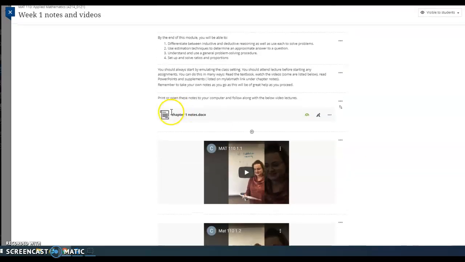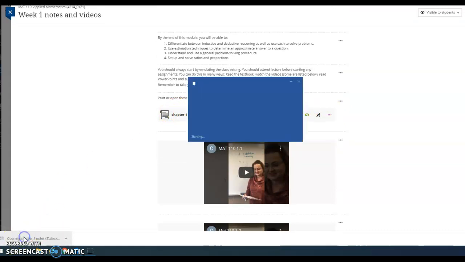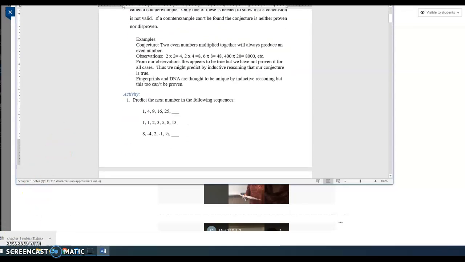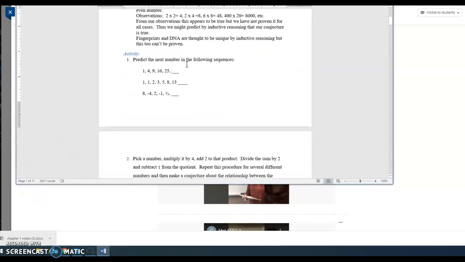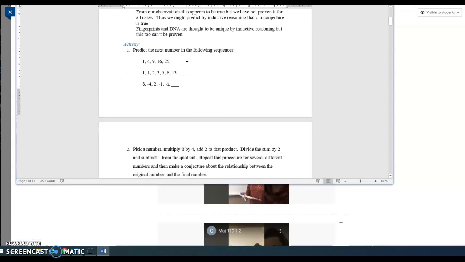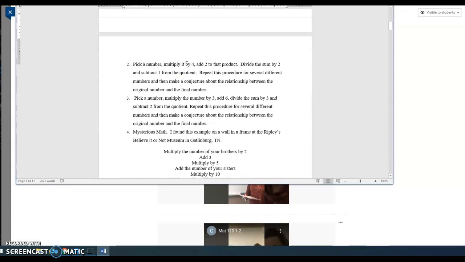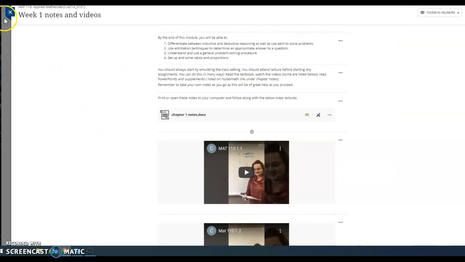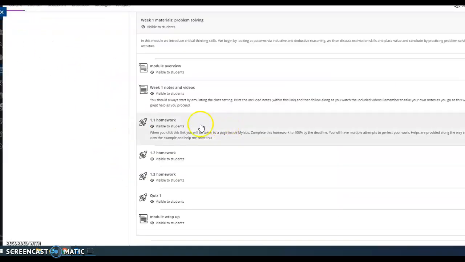And then you have notes, Chapter 1 notes. If you click here, like this, download the original file. It goes to the corner of your screen, and then you can save that and follow along, or print it if you are more of a paper and pencil person. If you want to keep it in a notebook, I recommend that as well. There are practice problems for you to do as you go along through the instruction. So I encourage you to follow that format with me, and that's pretty much what we do for all the sections, for all the modules.